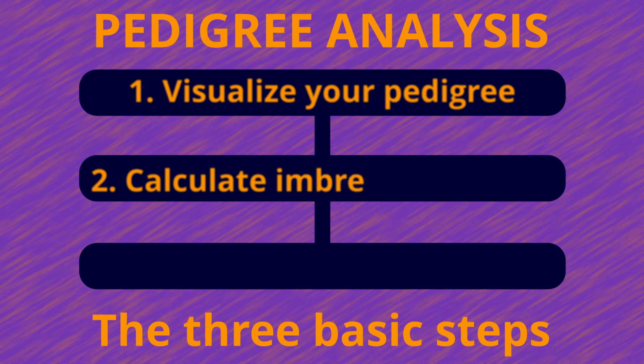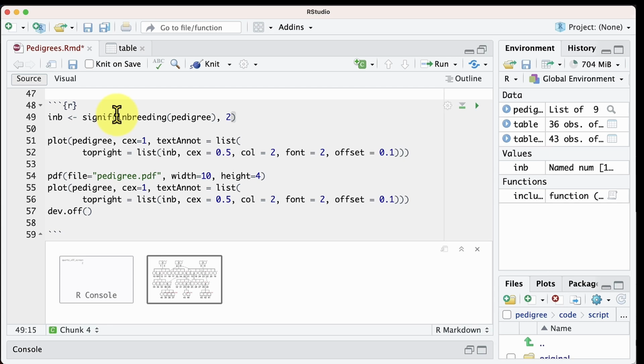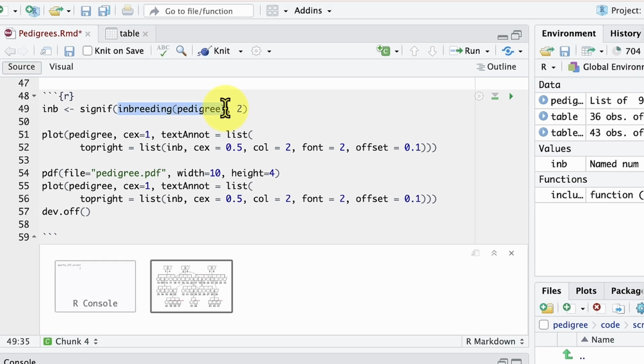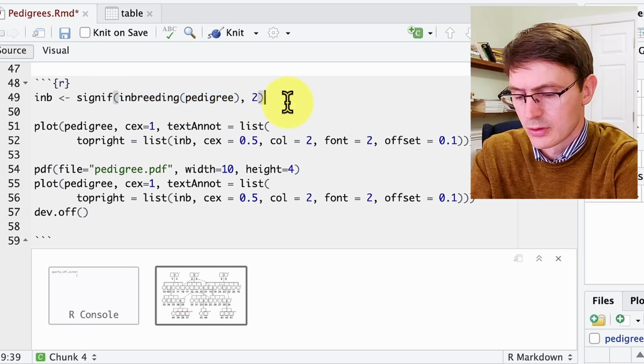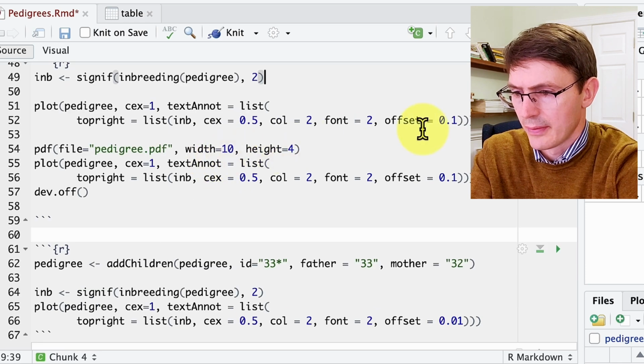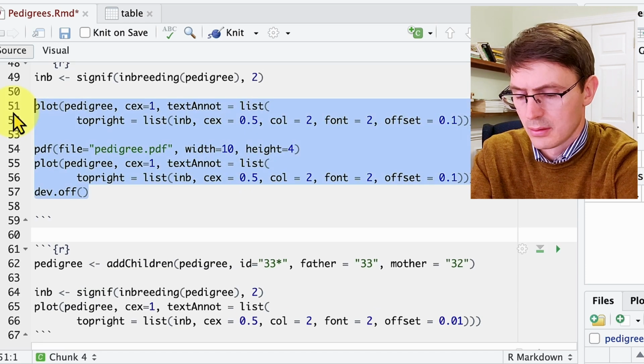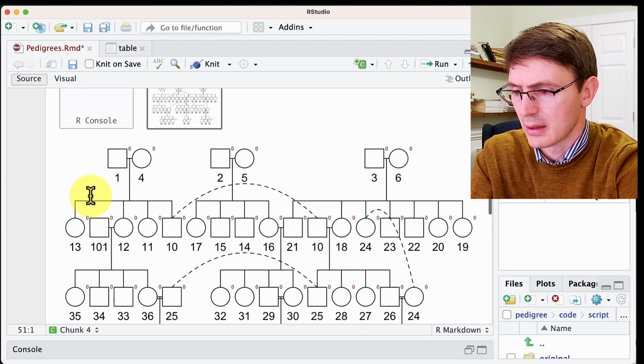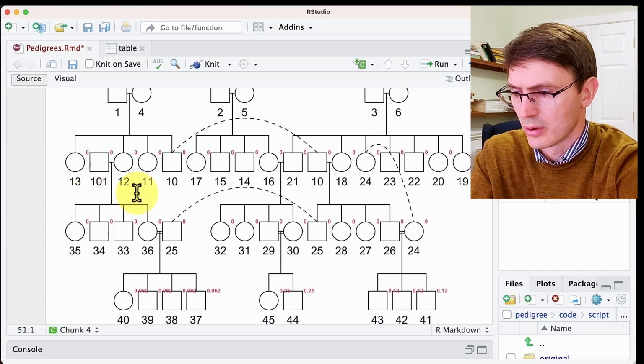Now that we have our pedigree, we can have an idea of the level of inbreeding, but we could do better by adding an inbreeding score. The Pedsuite package calculates that for every individual using the inbreeding function, to which you just need to pass the pedigree. So here we are using the inbreeding function. We are giving our pedigree, so we will calculate that, and then we will plot that, and we will have here the inbreeding scores on the bottom right.